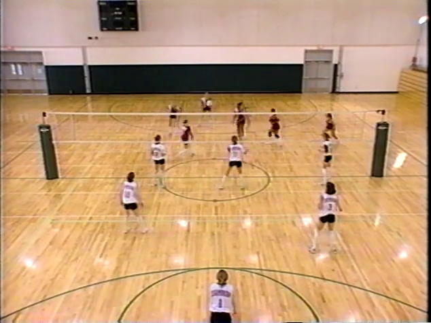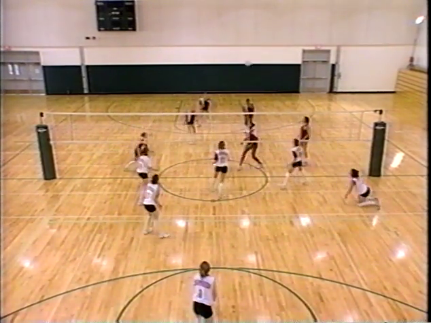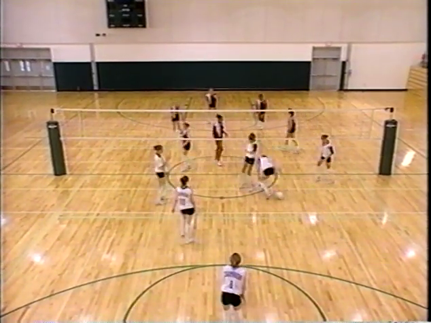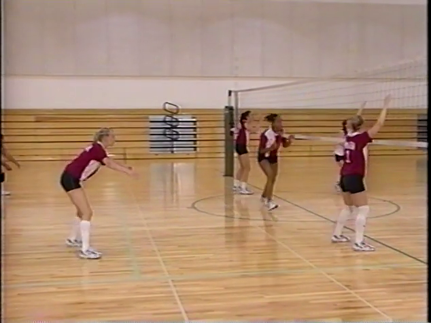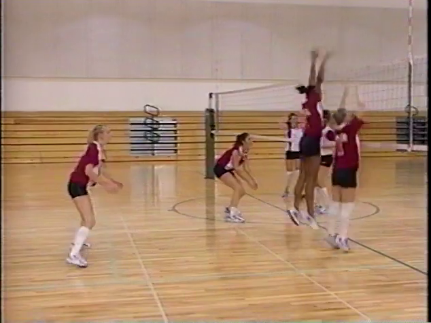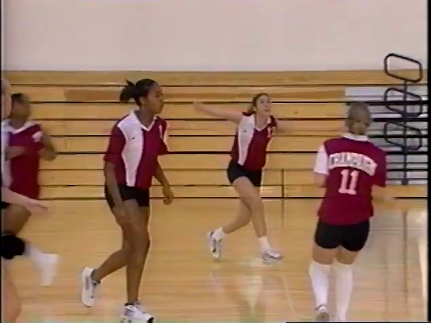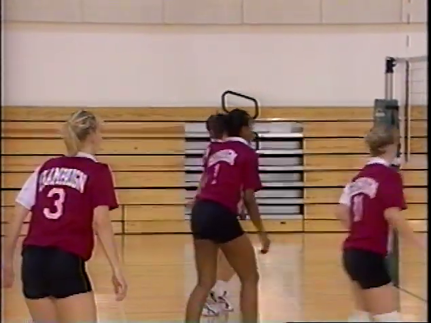Communication is essential in this type of defense. Who will play the ball depends largely on where it is placed and who has the best angle to make the play. Recognizing the off-speed attack is critical to defending against it. An opponent's attacker who approaches slowly or whose arms swing slowly is likely to hit an off-speed shot.